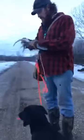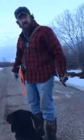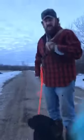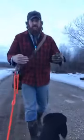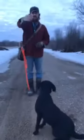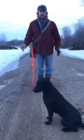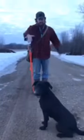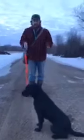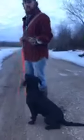One of the ways that I can fix that, I don't like those dogs that make little laps around us. One of the ways I can fix that, and I'll do it at my shop one of these days when I've got her live, is I'll just back up against the garage door. So I'll pitch it, my back is against a wall, she'll come to me, where's she gonna go? She can't make the lap. So what I need to do is start doing that repetitiously to form the habit of, I come in and I don't run laps around, I come to him and I deliver. We'll fix that. I'm not so worried about that right now.